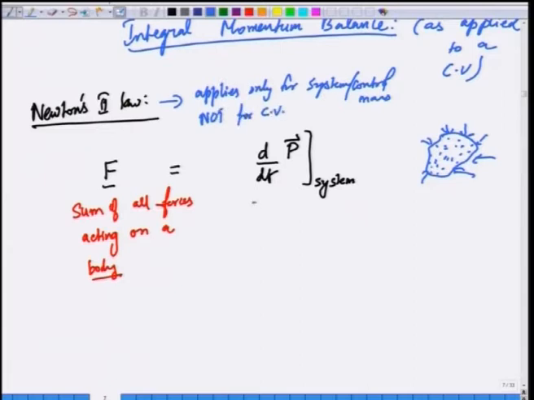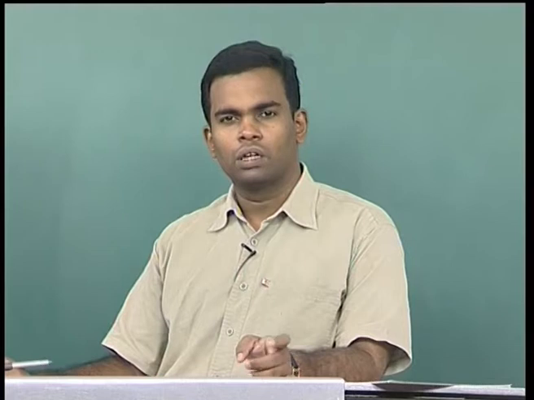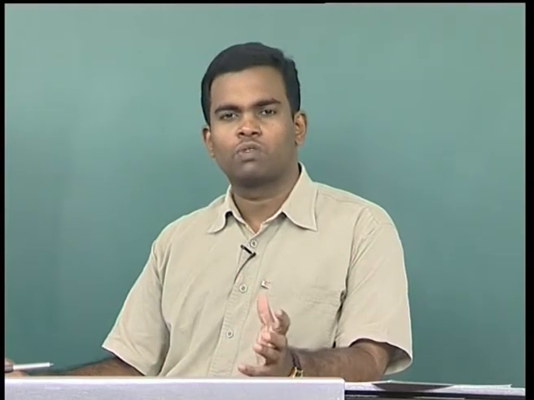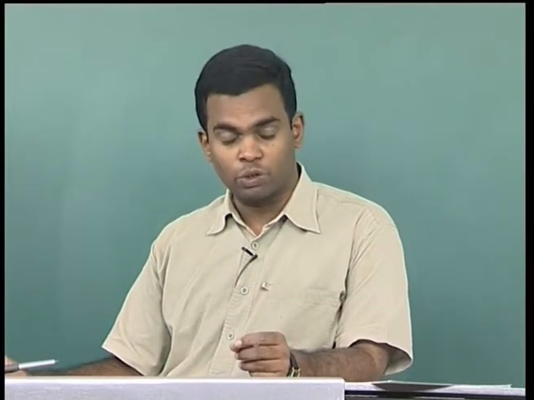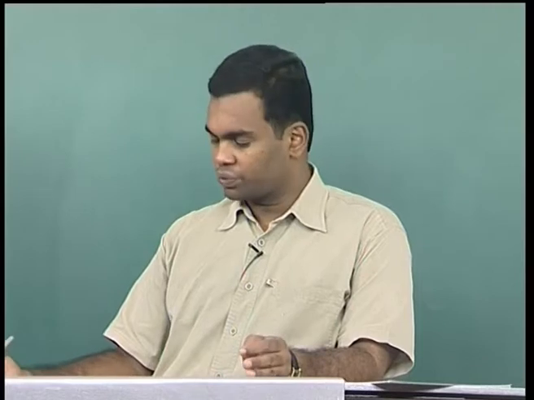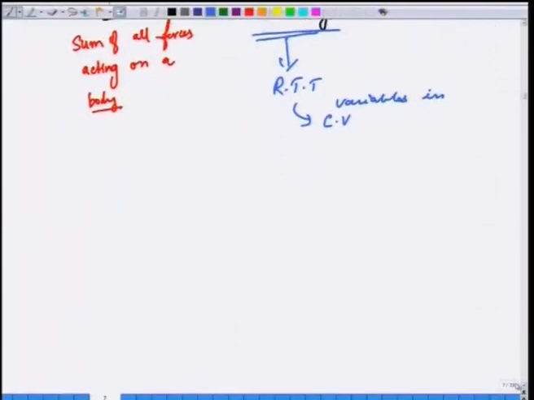So, we have to use Reynolds transport theorem to simplify the time rate of change of momentum that is present in the system and relate it to variables in a CV. This has been our strategy even in the conservation of mass principle, but there it was very straightforward because the time rate of change of mass of a system was 0, because if you follow the same set of mass points, then its mass will not change as per the conservation of mass principle. So, that was simple, but here it is slightly more involved, as we will see.